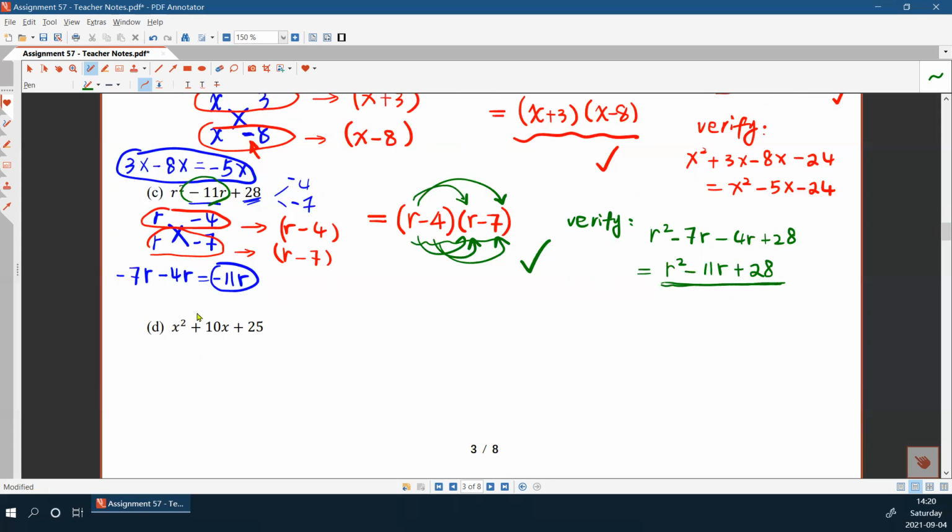Okay, so next one, note that this is x squared and this is 5 squared. So first of all, let's check if we have twice of the term here and here. So the term in the middle here happens to be twice of x and 5, right? Because 2 by x by 5 is 10x. So you can just directly use the formula. This is actually x plus 5 squared, right?